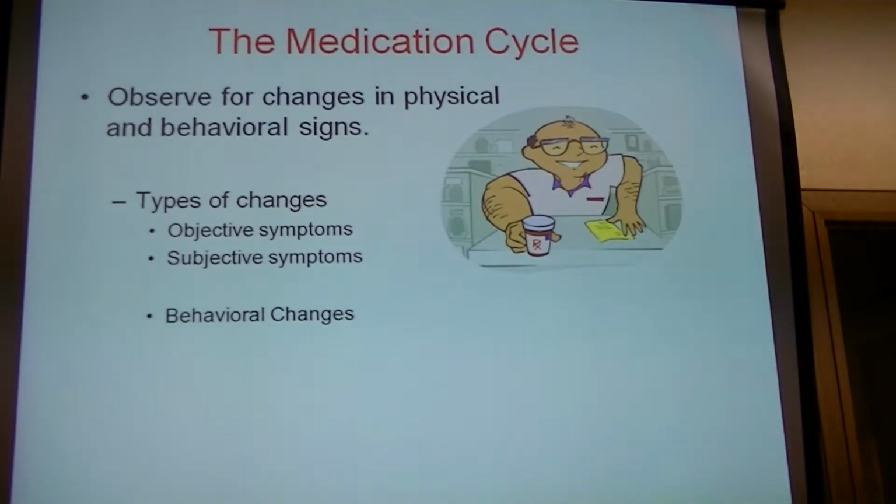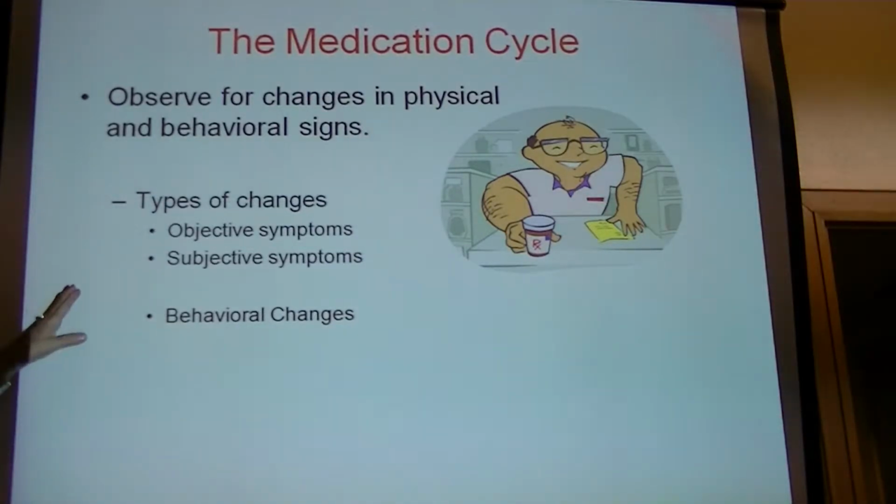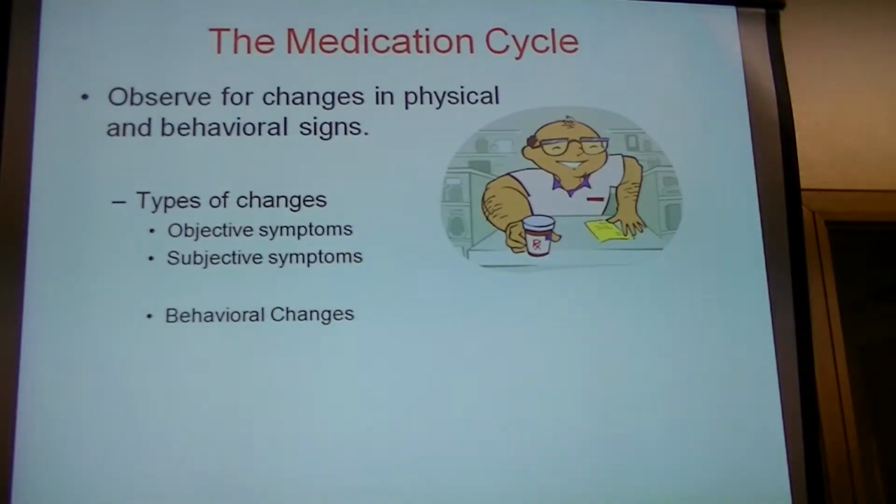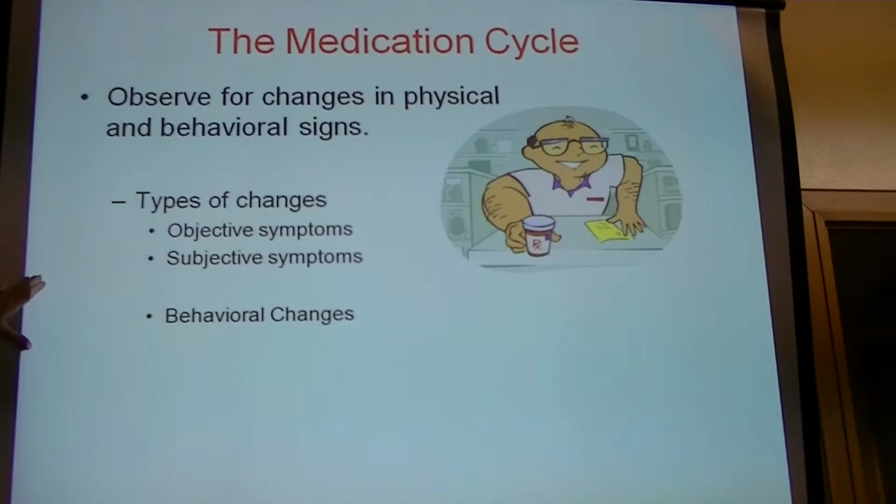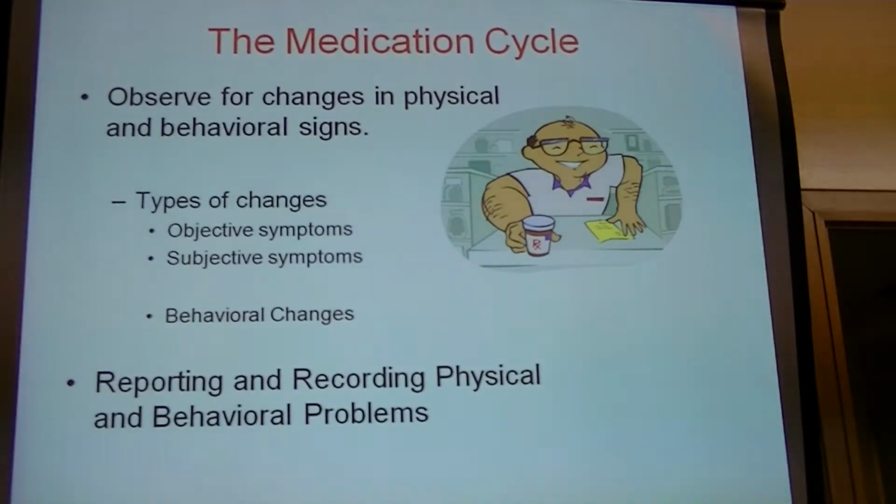So when we're talking about objectivity and when we record, especially when we're recording things to the physician, when we put on our form why they're coming, we put what we see or hear or touch, and we put what they say. My right side is hurting. And you can see them hold on to that right side and you believe it then. Okay, so that is the different types of changes that we can objectively or subjectively see or know about. And we report this.